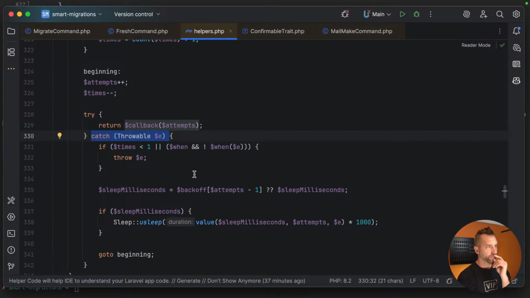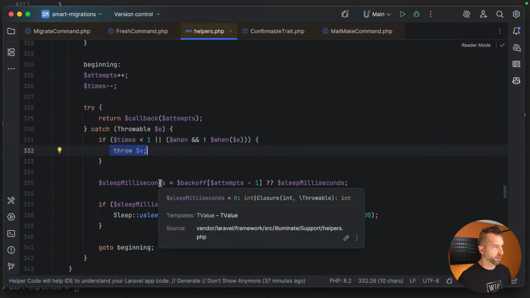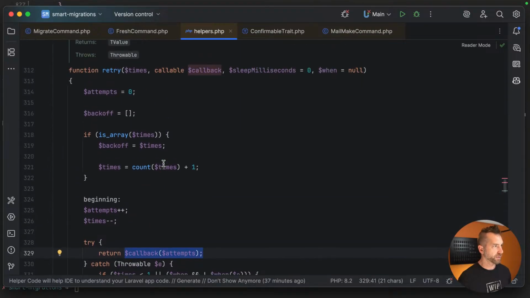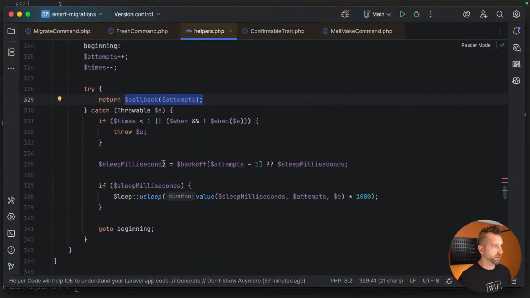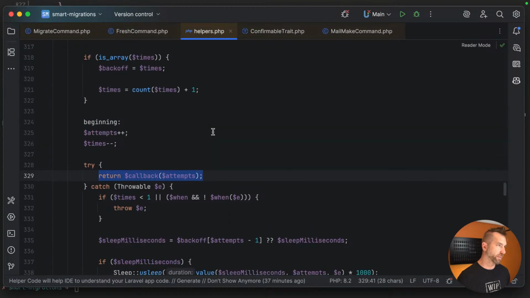Let's see here. If this has to return, yeah, otherwise we throw it. Callback attempts. I kind of would have expected this to return the callback on attempts.